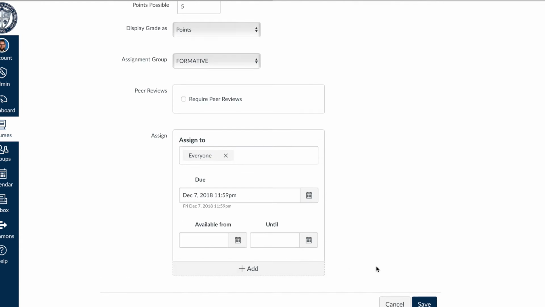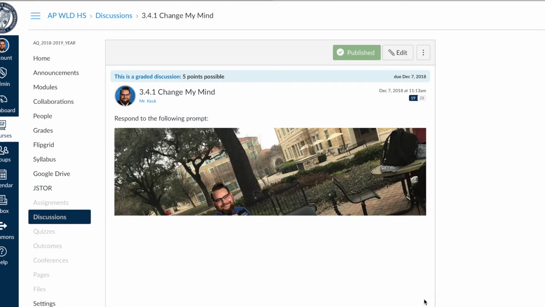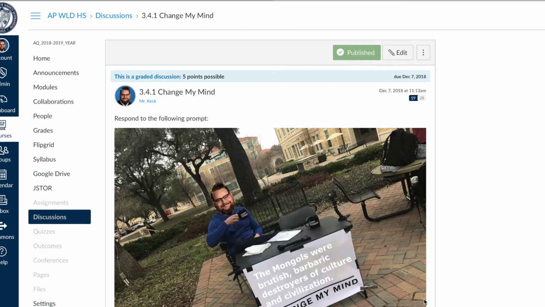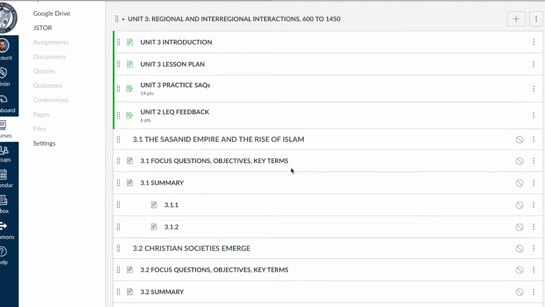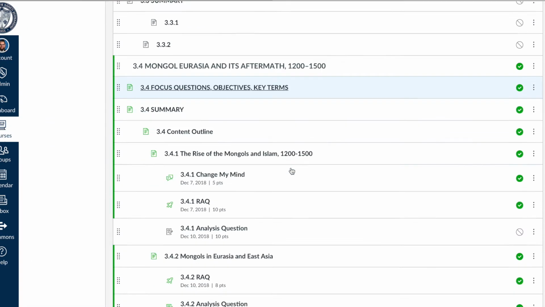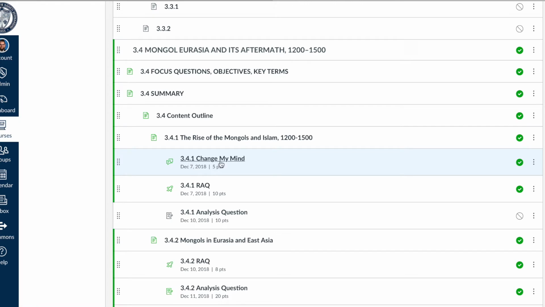Okay, but in terms of answering the question, there's no way, even if you set different dates on when it's due to different sections, it's one assignment, one discussion. Now, there's an easy way around this that's not super difficult. If we go back to the modules and we look at the discussion, so I have it here, 3.4.1, Change My Mind, and this is assigned, so let's imagine this is assigned to section 1.